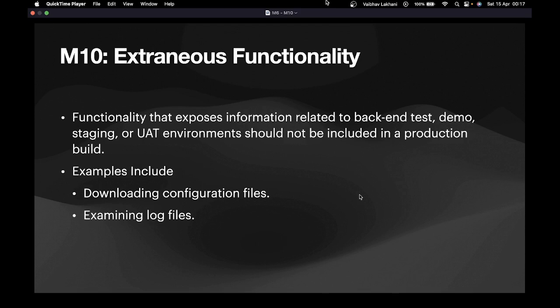So with this, we conclude this particular module. I hope you understood what is OWASP, what is OWASP top 10, what are the different categories of OWASP top 10 mobile 2016, and I hope you understood each and every category. You should always remember all these categories. These categories should be at your fingertips. If anyone asks you at any time of the day, you should be able to recollect them, and you should be able to give them a firm answer that these are the categories and these are some examples of these categories.